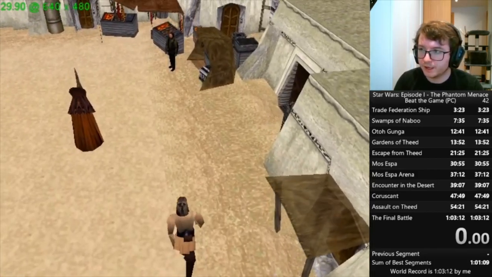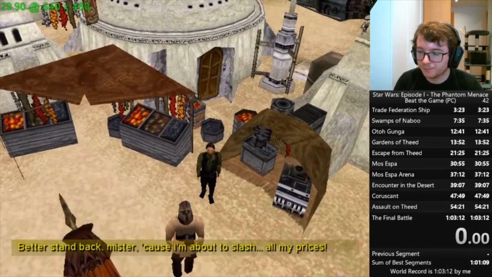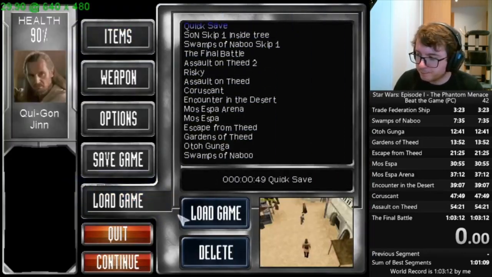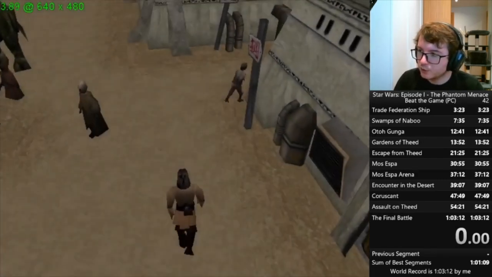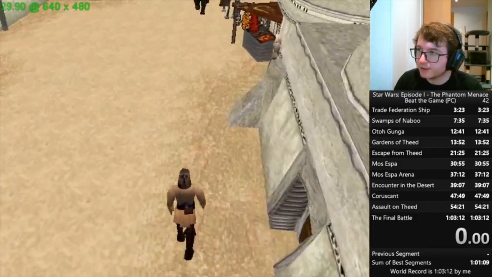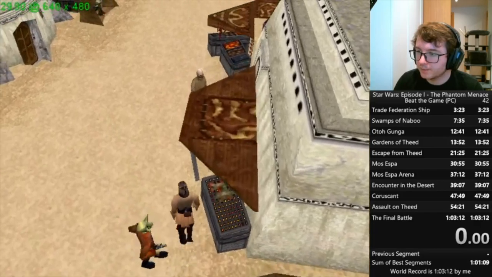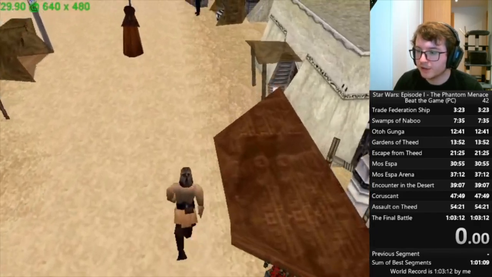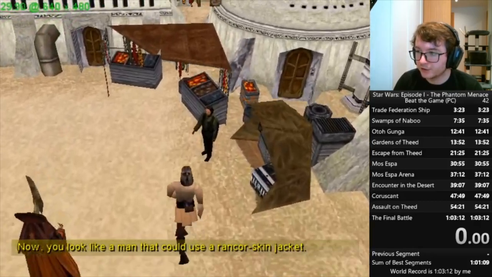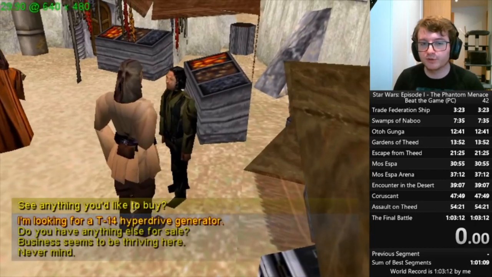So here, that "more dangerous than I thought" line happened, so I'll reload it because I want to show how it is. Someone else said "you're more dangerous than I thought, mister." I don't know who said that, but if that happens, it's been cancelled. Okay, so here we go around like this. There we go. Oh no, he's done it again. There we go. "Rank or skin jacket," and then we can talk to him straight away instead of having to wait for him to do his voice line.